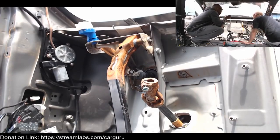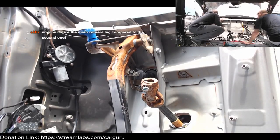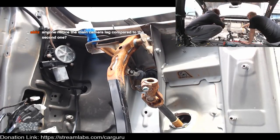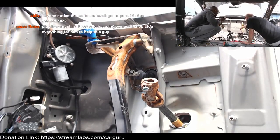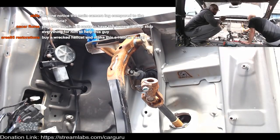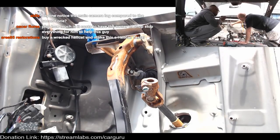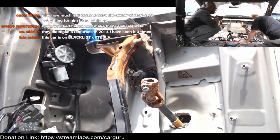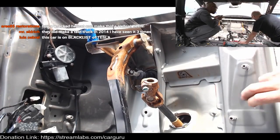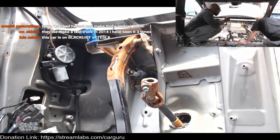But they only put some Dynamat in a couple places, which is interesting. And just some key points. What's funny is the electric motor is right there. We could actually add more Dynamat in a couple places right there. I don't know why they don't use closed foam in here just to get rid of that tinny noise. There is some in the corner, but not much, just a little bit.